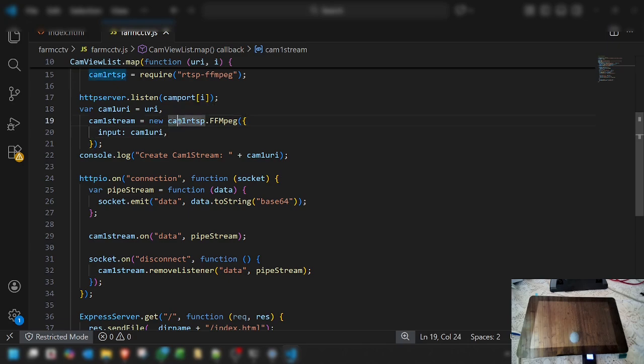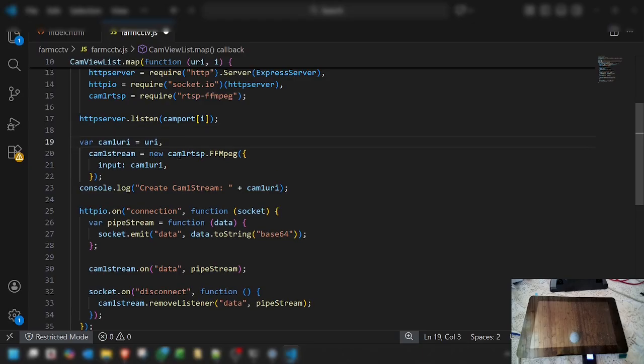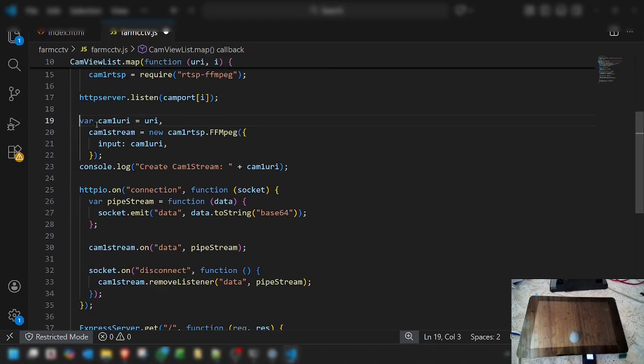Here we create that stream, the camera stream. So here we start already creating the camera stream, so it is available when needed. And then once we call for the camera one stream on, we will start using the pipe stream that we created on top here.